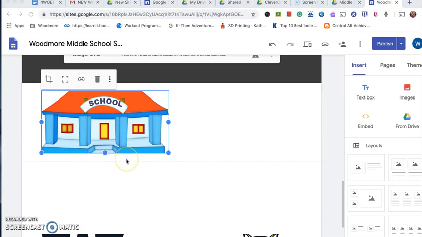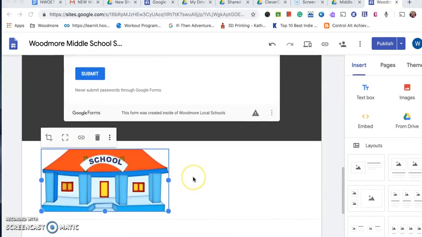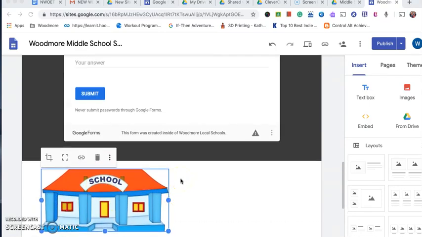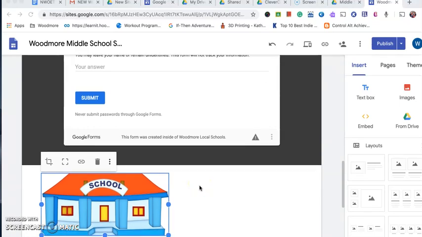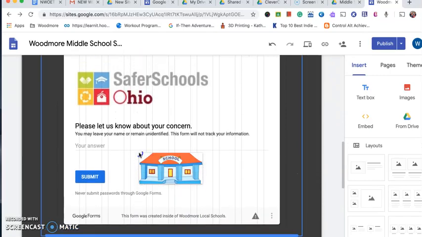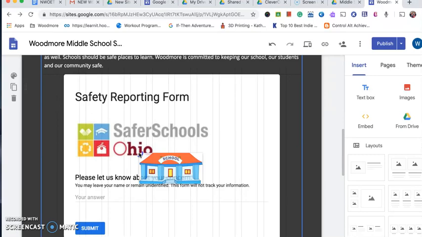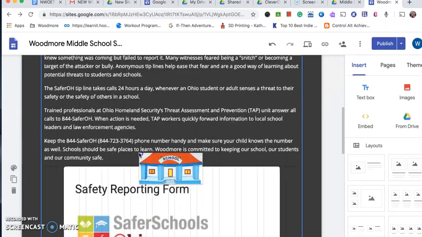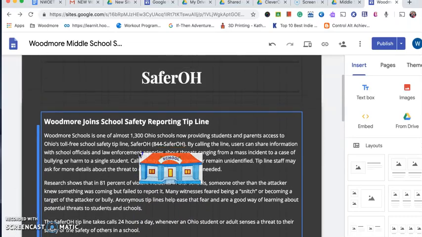Now if I want to move this image, just like text, all of this does the same thing. I put it down at the bottom of the page. Of course you're going to find your own method of doing it, but I'm just going to take this image, and you can see that I'm dragging it around. I'm using my scroll. I'm still holding down my left mouse button, and then I'm scrolling until I can go to drop it somewhere.